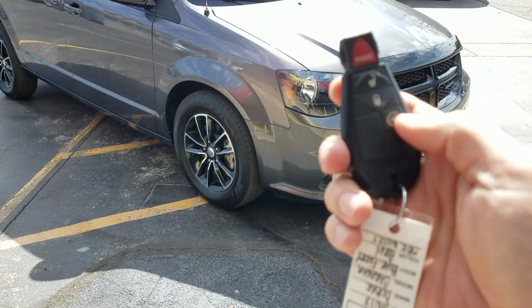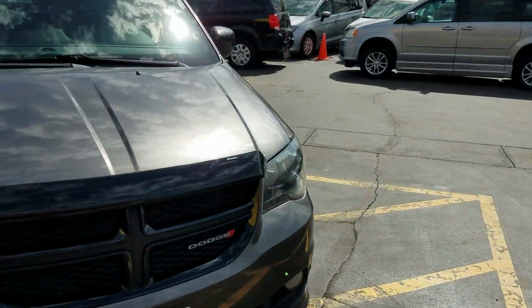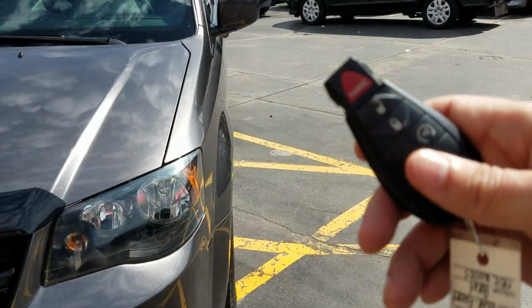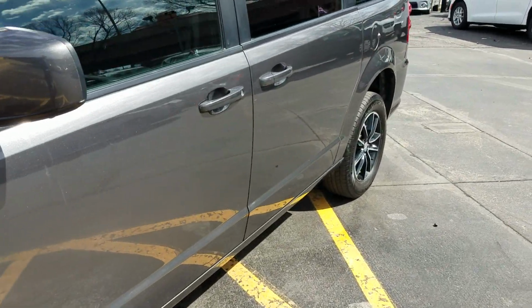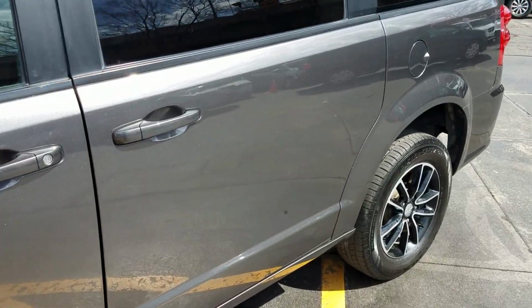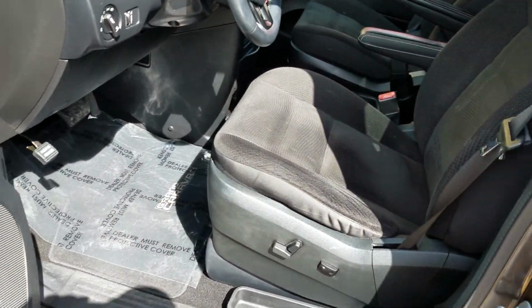All right, back to the van. We do have the one key fob here. If you want us to get additional keys made on your dime, we can sure do that. I hit the remote start button here. Van fires right up. So in summertime, you want to come out to a nice air-conditioned van, you've got that option. And of course, if it's wintertime and you want those windows defrosted and the heat ready to roll, that's also a very, very nice option to have.